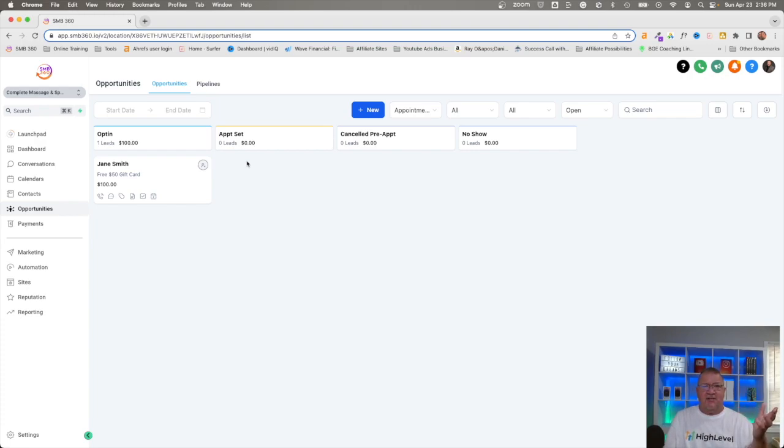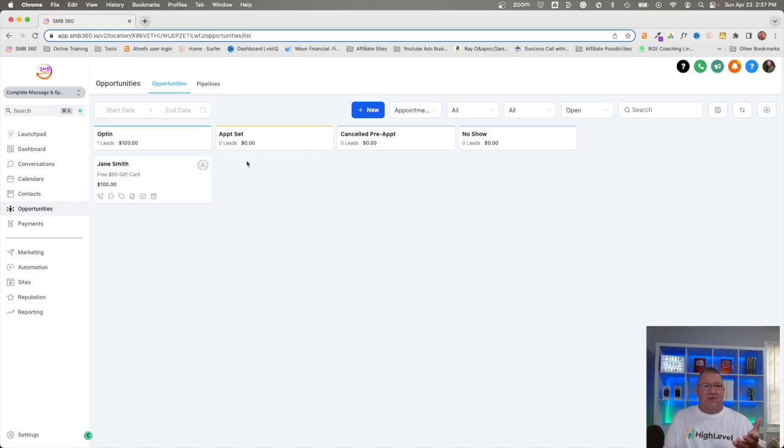Let's just say the appointment status changes from booked to canceled. Well, now that's your trigger. You kick off another workflow that will then, for instance, move them from canceled back into the opt-in phase. Maybe you want to move them back into the very first opt-in stage so that you know that they need to be set up for an appointment again and move forward.